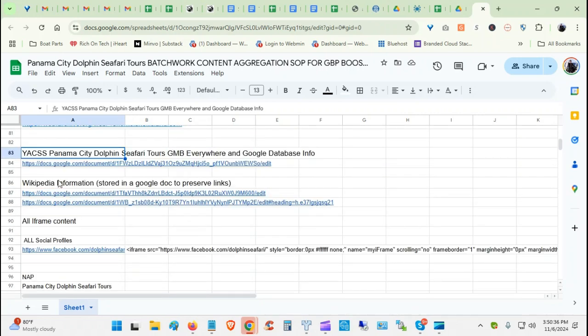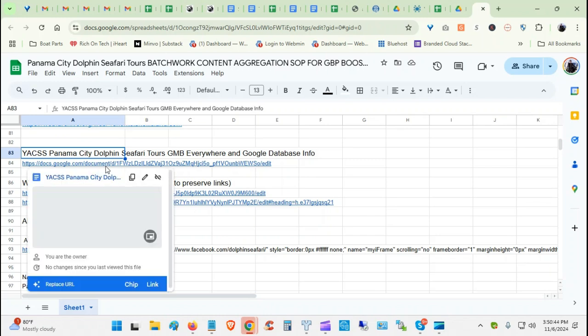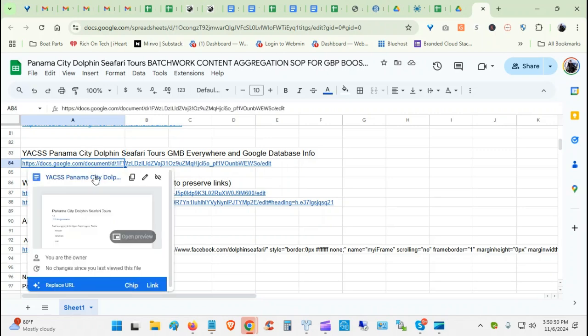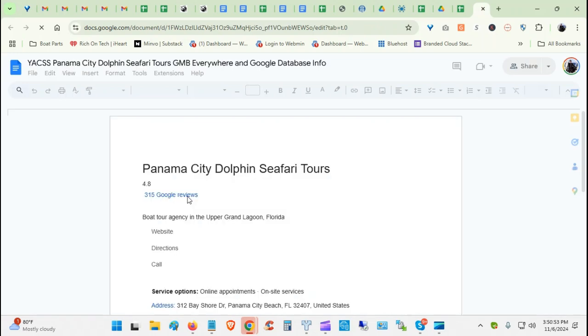So now the rest of this stuff is manual. We collect this manually. It takes some time, but it's really, really worth it. So this is the GMB Everywhere and Google database information. I'll show this to you.